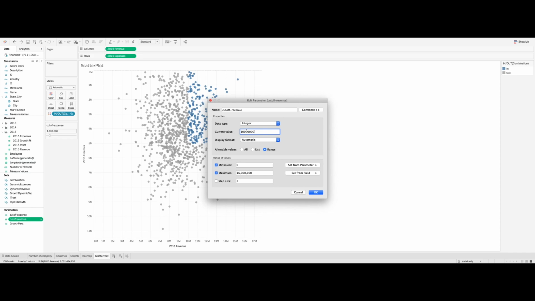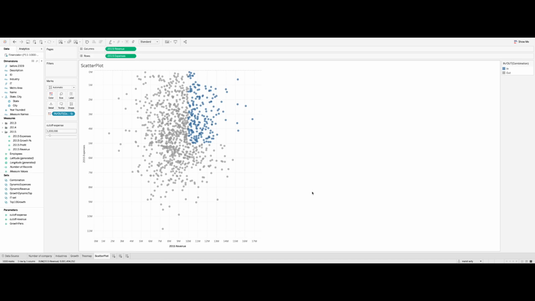Okay, my minimum range is 0, and 0 is acceptable. Good. Cut off expense, cut off revenue, show revenue. Oh yeah, that's it. Okay, I have it. Good.